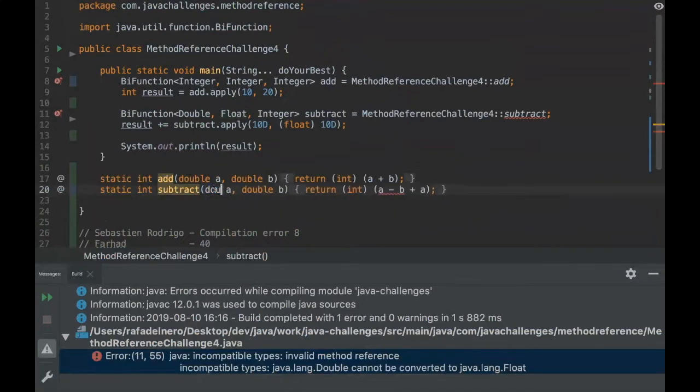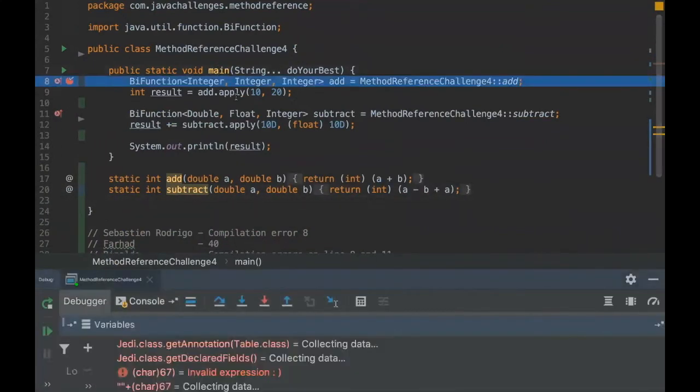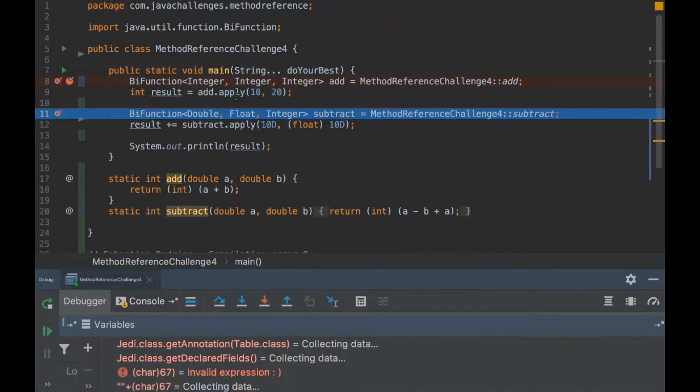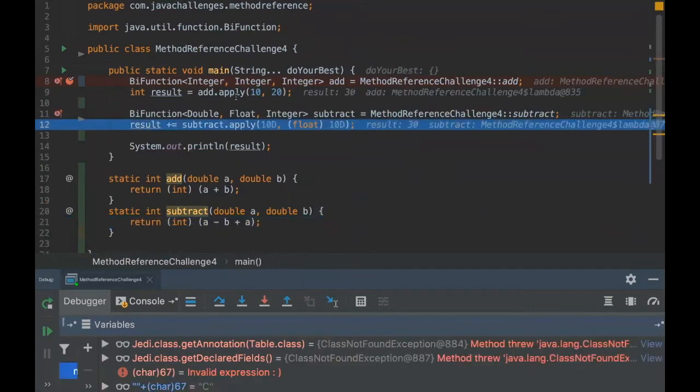On the other hand, if we use the primitive type, it's fine. And I can just debug to you and show you quickly what's happening. And basically, we pass the function and then we apply here. We have the result of 30, and then we assign the subtract function. And then in the end, we have 40.